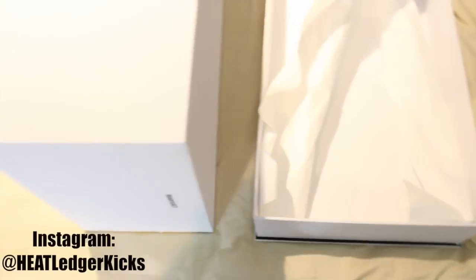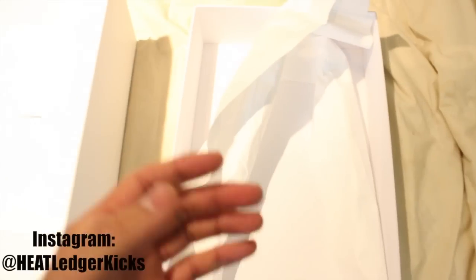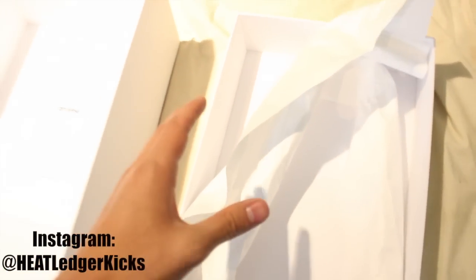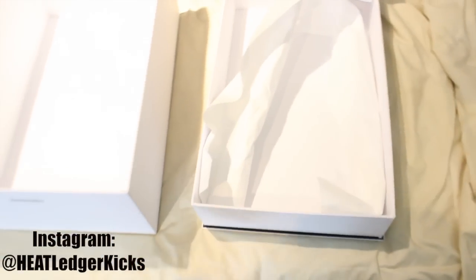Sorry guys, I had to put the camera down because I couldn't open this box with one hand. I also wanted to note that I did receive this before the Converse Modern officially released, so I'm not 100% sure that this is the same packaging. I imagine it is, but just so you know, in case your pair looks a little different, the packaging on this is easily the most impressive of the three.